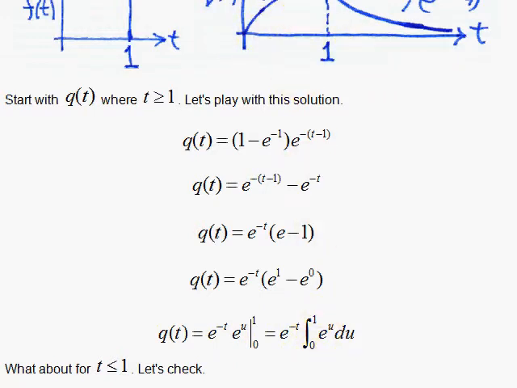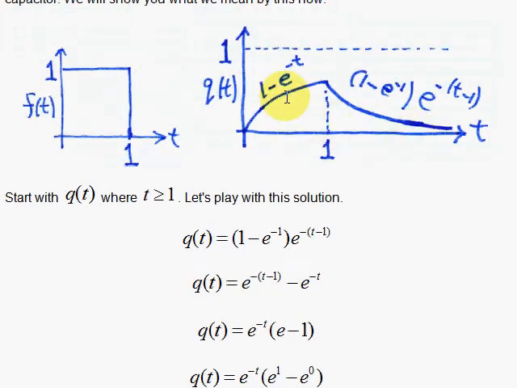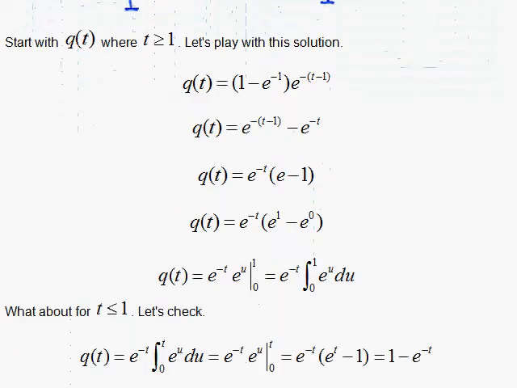All right, and there I need to get this, 1 minus e to the minus t. I need to get that inside here. So let's check that. Let's check this integral from 0 to t, and here I integrate from 0 to t.